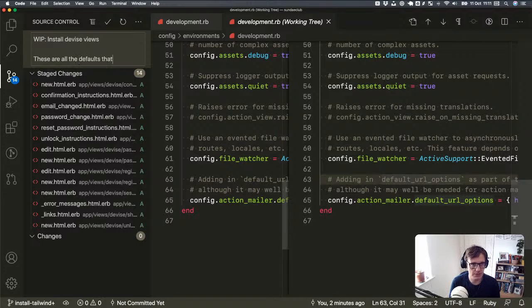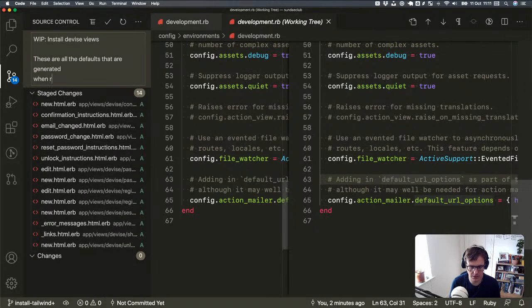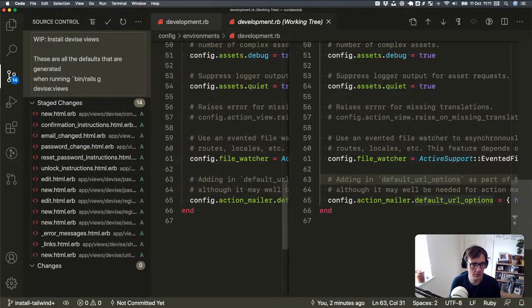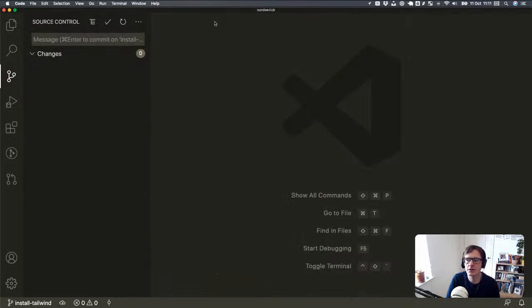These are all the defaults that are generated when running that command. That just gets rid of all those into the commit history. Cool.